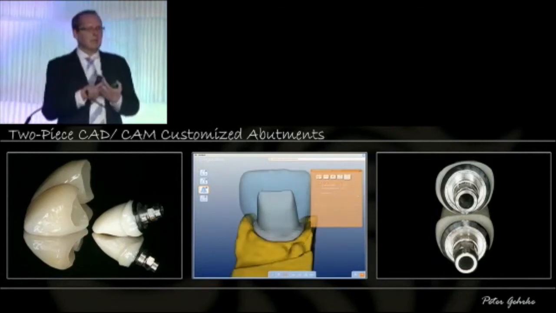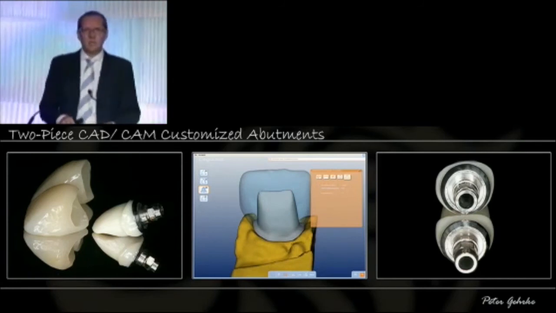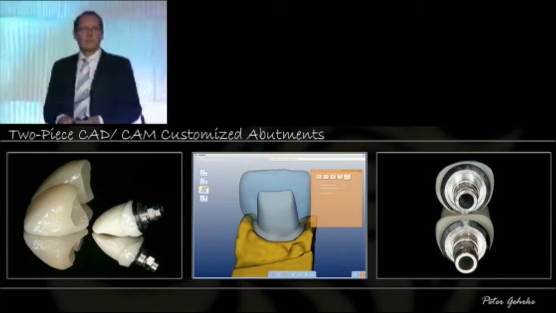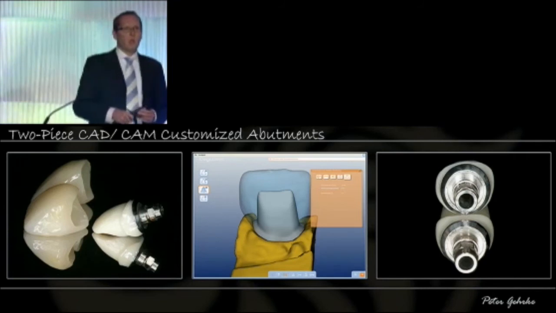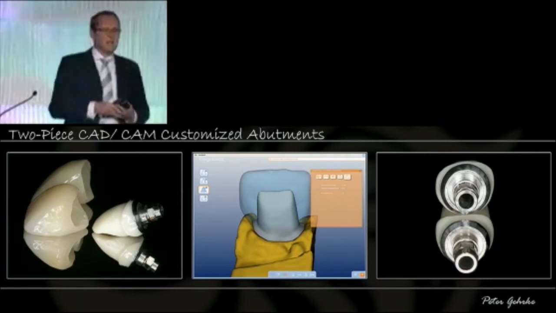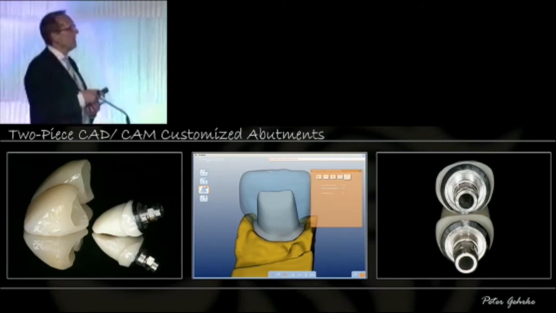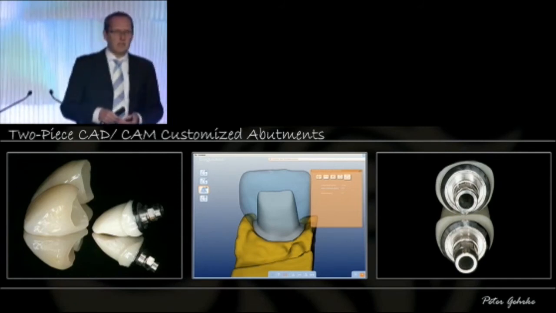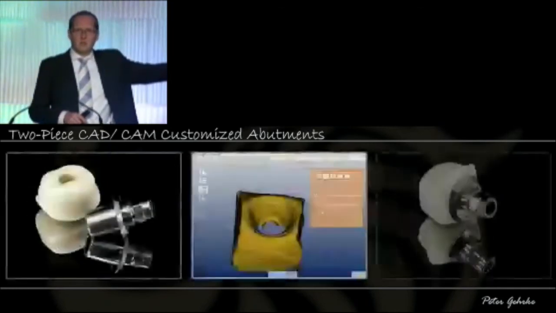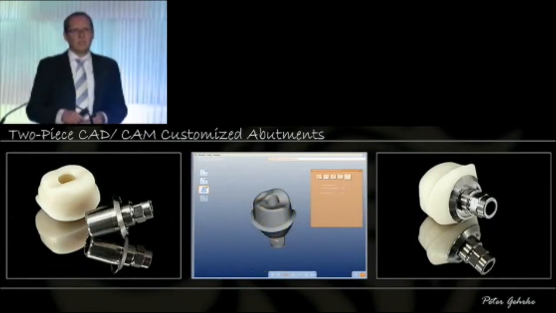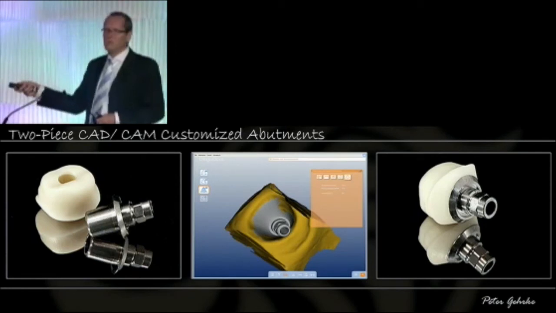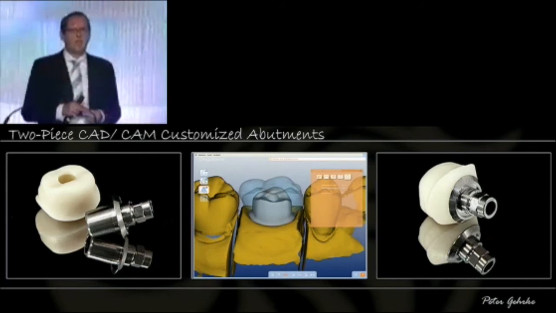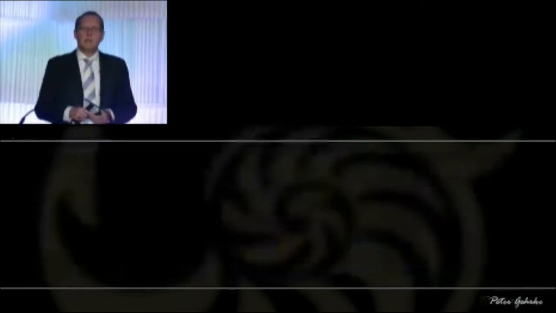Now, in the age of digital CAD-CAM dentistry, we have that available. I like to keep my work as simple as possible — I like to stick with one system. I'm very happy that we now have one system in zirconium dioxide with Zircon, together with Dentsply Degudent, where we have the opportunity for a two-piece CAD-CAM customized abutment. This means a titanium insert with a zirconium dioxide sleeve, louted together, giving us the advantages of ceramic but the strength of the titanium insert. We can digitally design our submergence and emergence profile for the most anatomical, individual abutment for our case — available for both anterior and posterior.